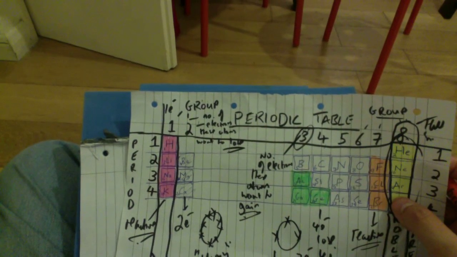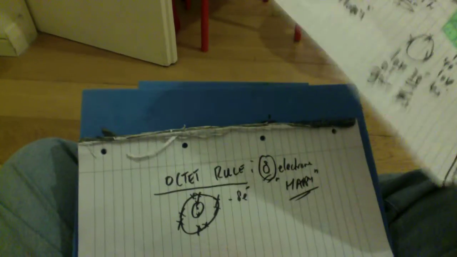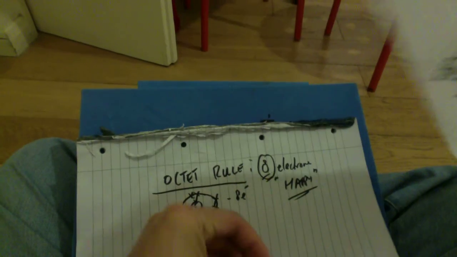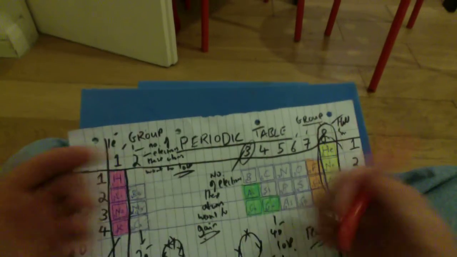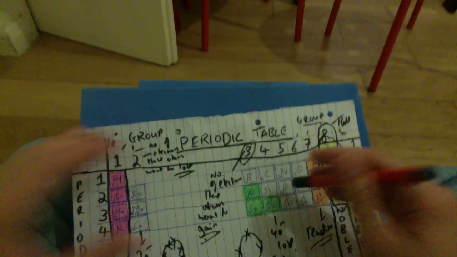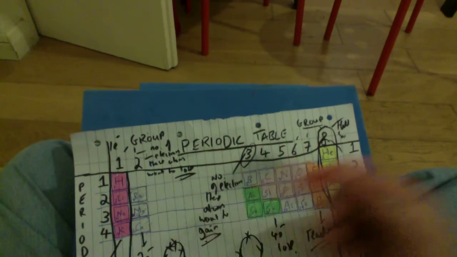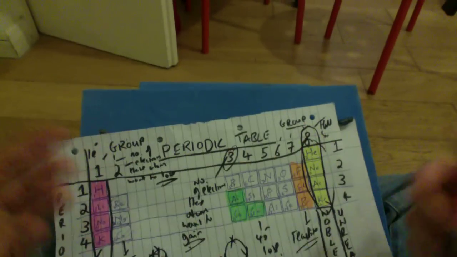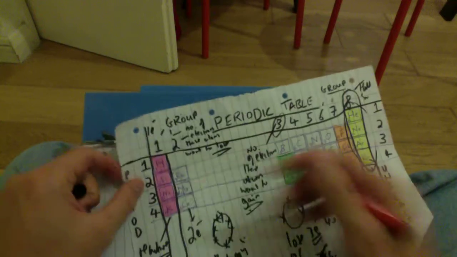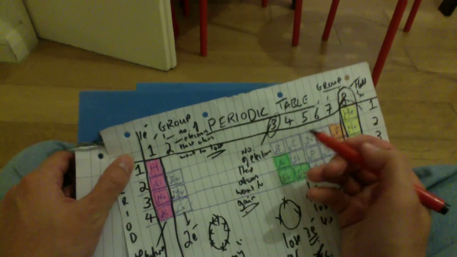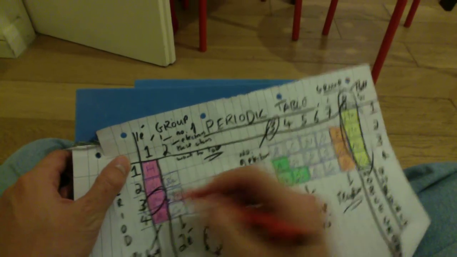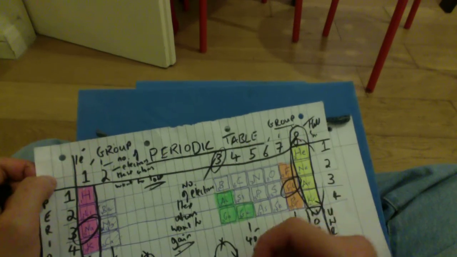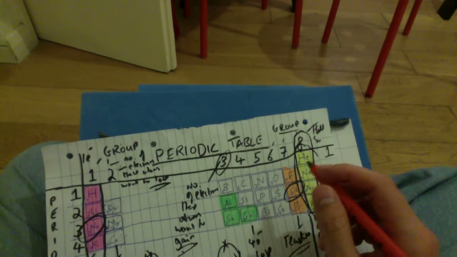Okay? Alright. So, yeah, we've gone through the octet rule. So, we'll just go through a quick example of the octet rule in practice. This video is mainly to go through the basics of the periodic table, what the group numbers are, what the period numbers are, and what they tell you about the atoms. But we're just going to go through how the octet rule works in particular. So say, for example, you had sodium and chlorine.